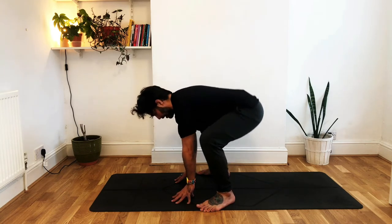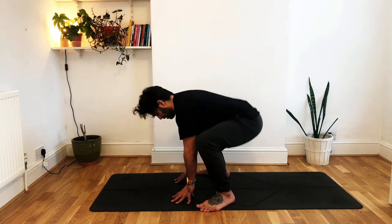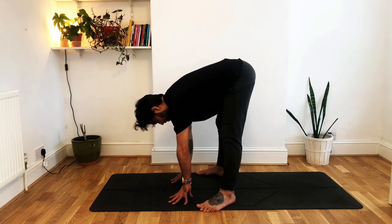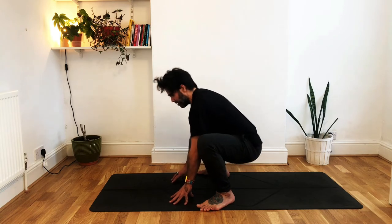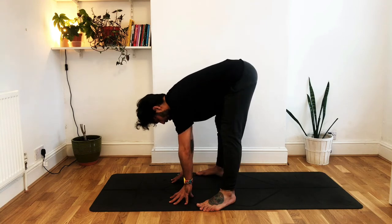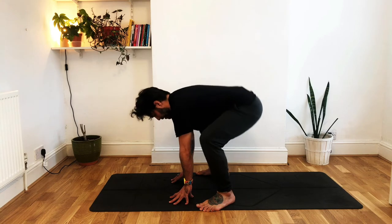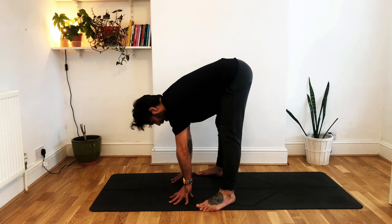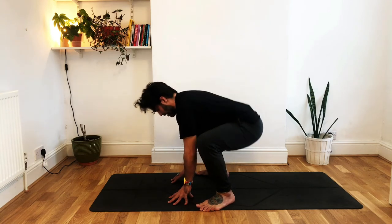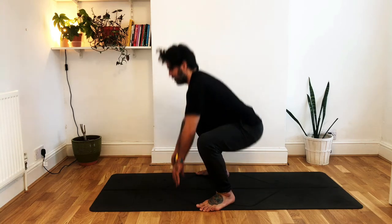We're going to go for 10, nice and easy. 1, inhale down, exhale up, 2, 3, remember your knees going out. 4, obviously if you can go all the way down, go for it. 5, 6, remember to extend those legs when you come up. 8, if you find it difficult to extend, obviously don't go all the way. And 10, good, carefully come up.